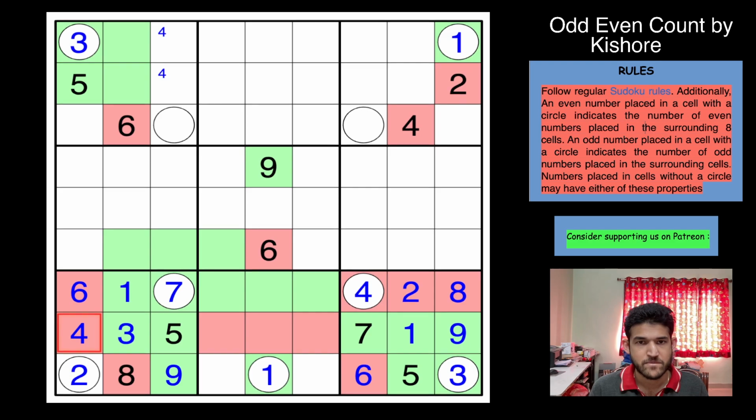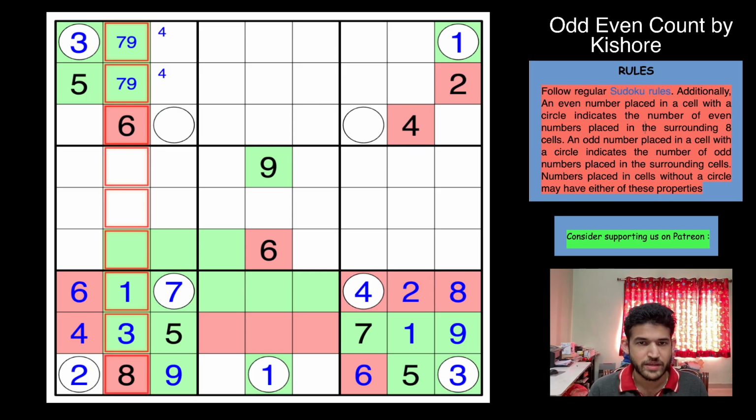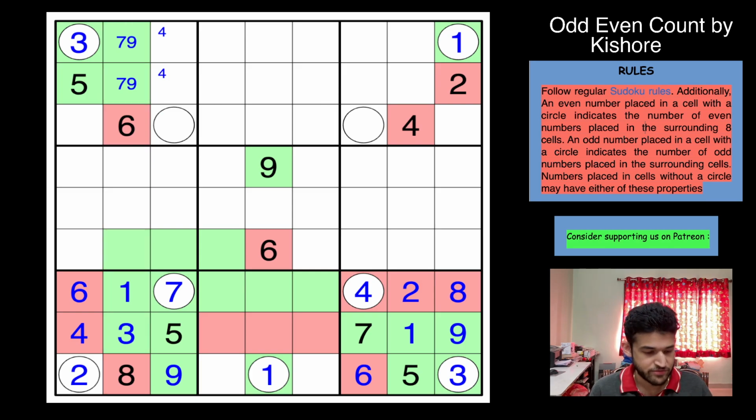Okay. And look at these 2 cells. 3, 5 and 1 are eliminated. So this is a 7-9 pair. Okay. And let's look over at this cell now. Before that, let's finish off column 2. 1, 3, 7, 9 and this is odd. So this is a 5, which means these 2 cells must be 2, 4 and they become even. And this is green, so this must be 1 or a 3.